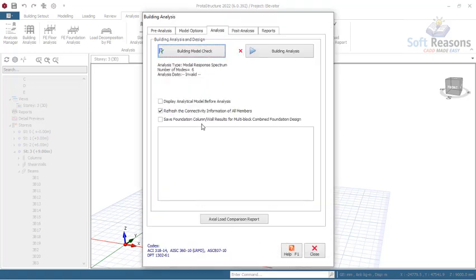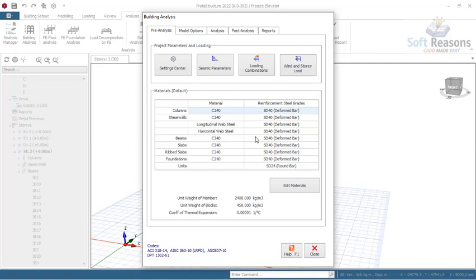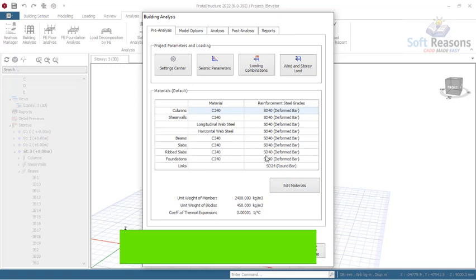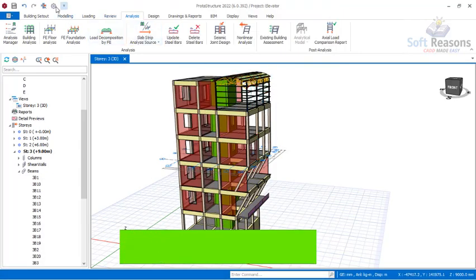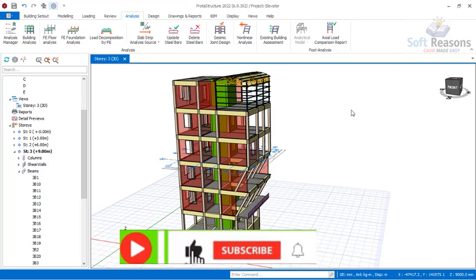So let's close this, and then close this as well, or we can go to pre-analysis. Now if you check very well, you can see the reinforcement steel grade is Grade 40, just as I said that I use the ACI code. That is why you're having all of this. If you want to edit the materials, you can, but we will actually be working based on the default materials here. So I will click on close, and then take us to the settings, and I'll show you something.